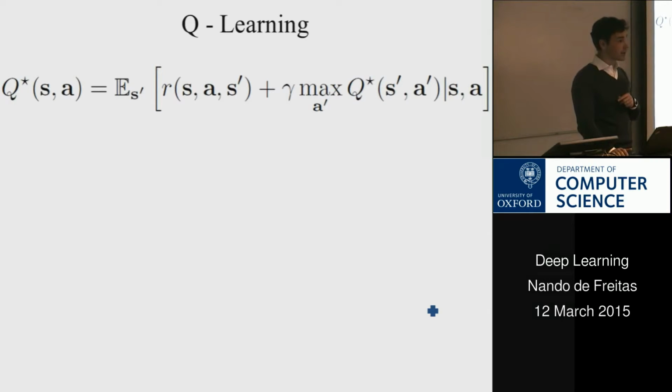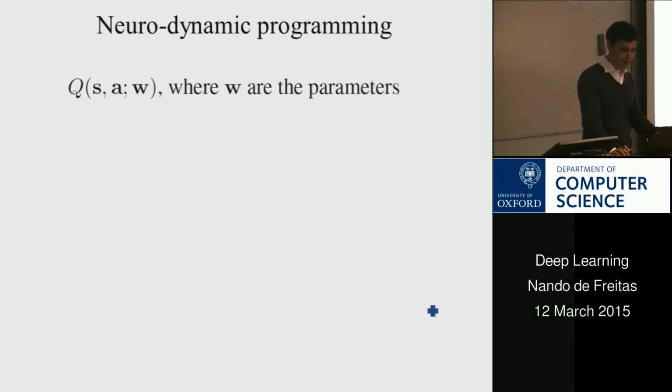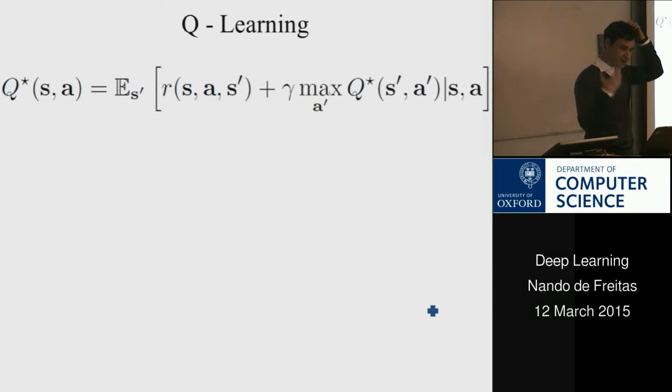Now, in the interest of time, I'm not going to go over this because I've got a bunch of videos and applications that I want to show you. But if you proceed just like I did with the value function, if you drop the stars, multiply both sides by a learning rate, add Q to both sides, you get something called Q-learning. It's a very popular algorithm, one of the most popular algorithms. But it really is the same trivial application of the stochastic approximation ideas.